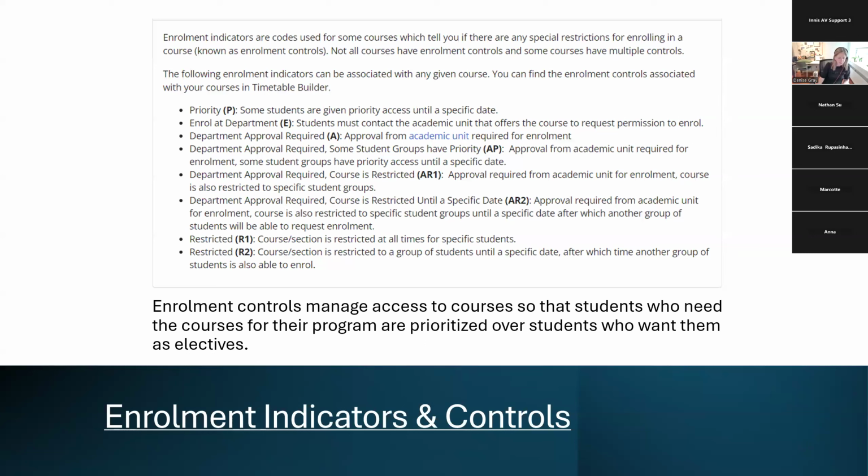Priorities go away. So priorities are lifted after a week. So if you're interested in enrolling in a priority enrollment course that you don't meet the priority access to, then you'll have availability as of July 26th. Your course enrollment day is July 18th. Priorities are lifted as of the 26th. Any restricted courses, those restrictions never go away.